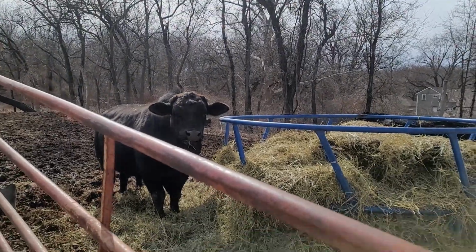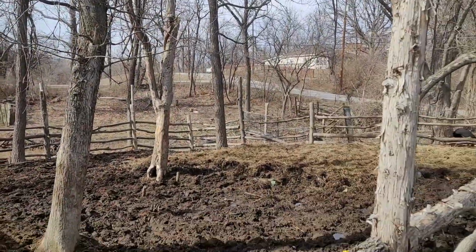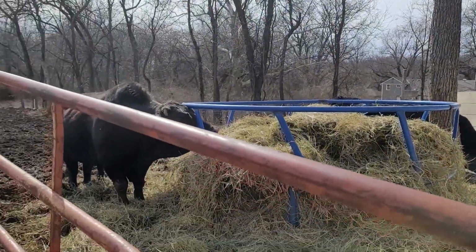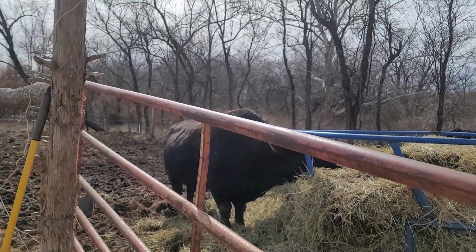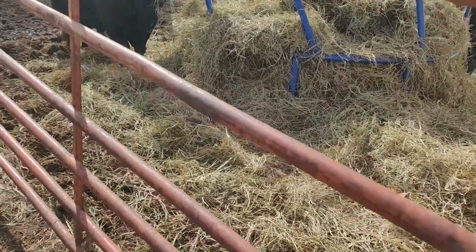Just out here trying to get a few things accomplished, hanging out with the cows. J and B are out here with me, if you guys remember. Riri, our calf, has been sold and gone now. That is now the Saturday of the same week. She was picked up this Monday. And so, yeah, just the two of them now, and they're wasting my money.